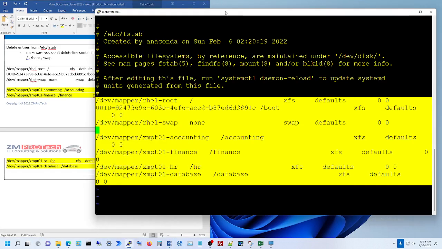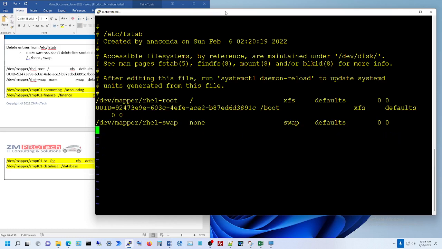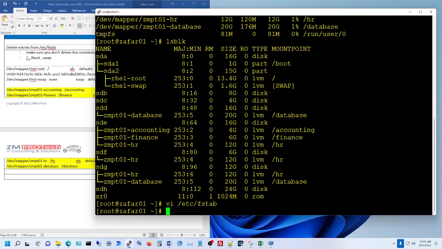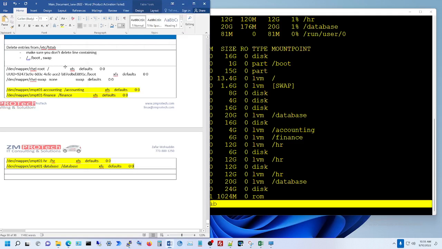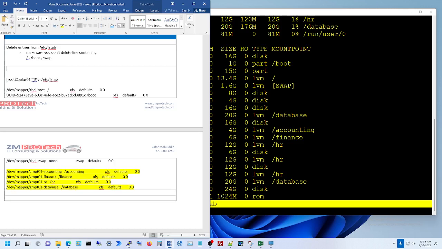So you come in here, delete this, delete this, delete this, delete this, delete this, and save and exit. So delete only the highlighted.